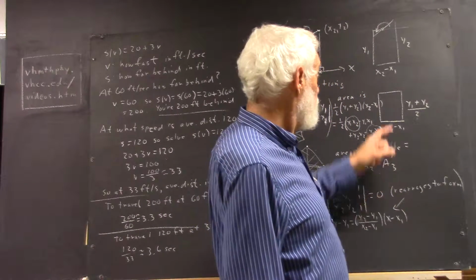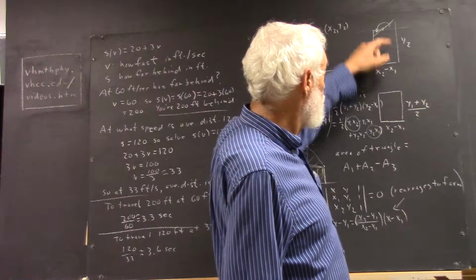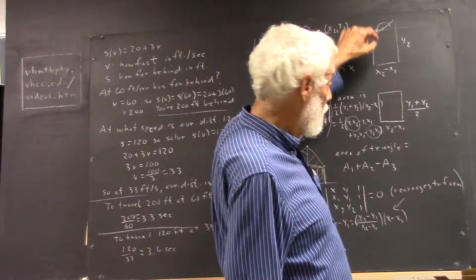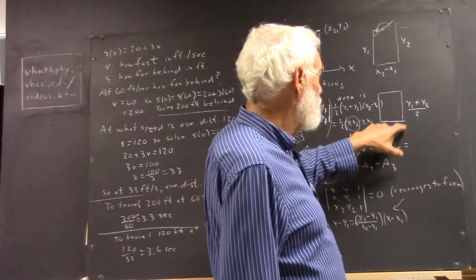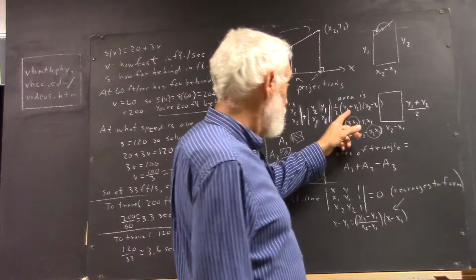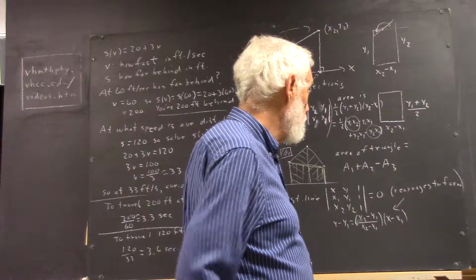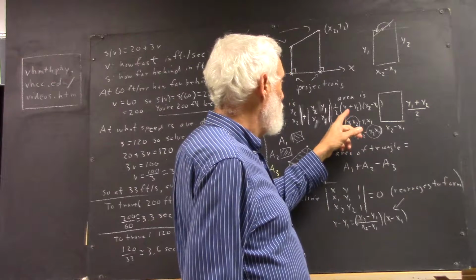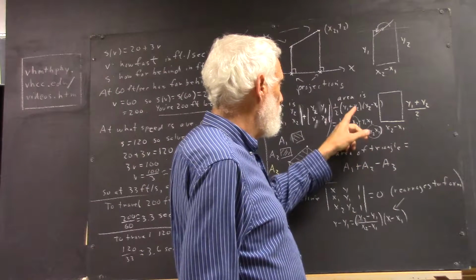Okay, in any case, that makes the altitude of this rectangle, which of course is just constructed by cutting a piece off of your trapezoid and gluing it on to the remainder of the trapezoid, so it has the same area. We have a rectangle with dimensions x2 minus x1 and (y1 plus y2) over 2. Okay, well, the area is then this times this, 1/2 of (y1 plus y2) times (x2 minus x1). That's 1/2 of y1 x2 minus y1 x1 plus y2 x2 minus y2 x1.